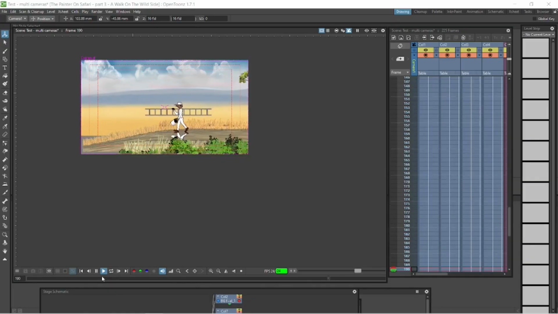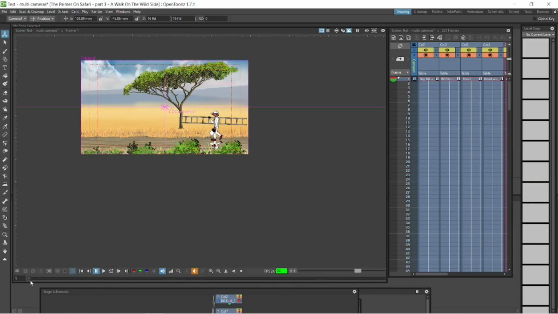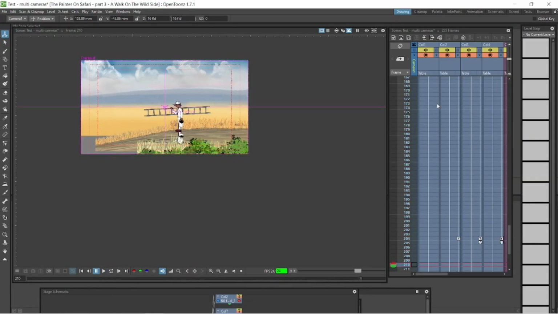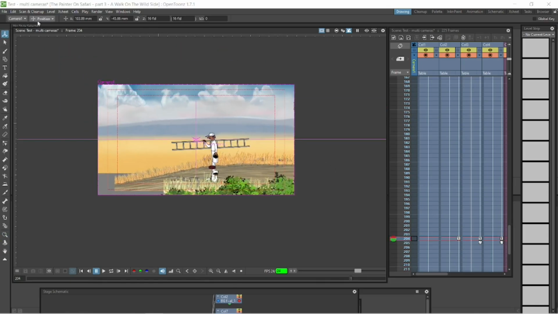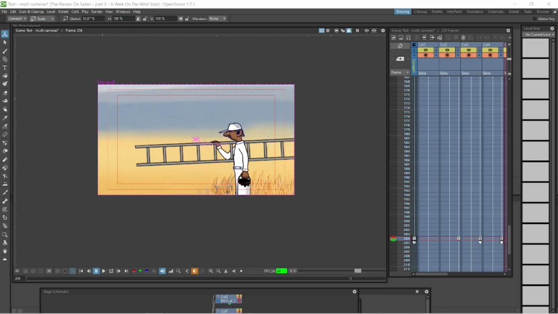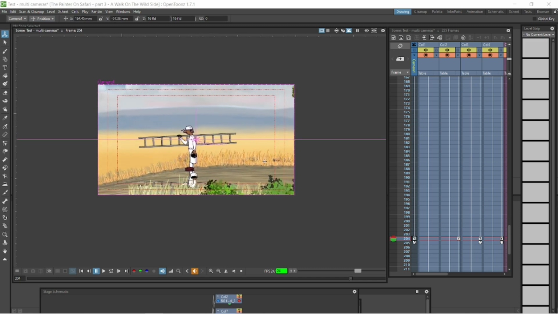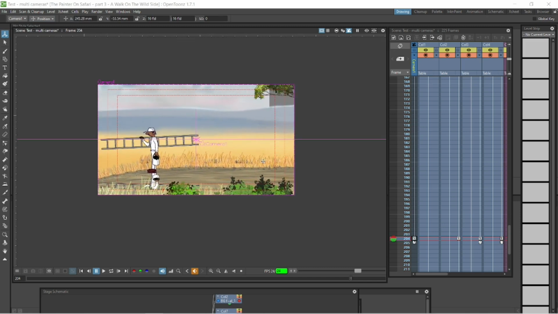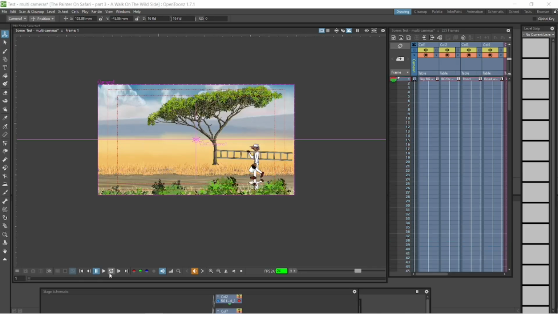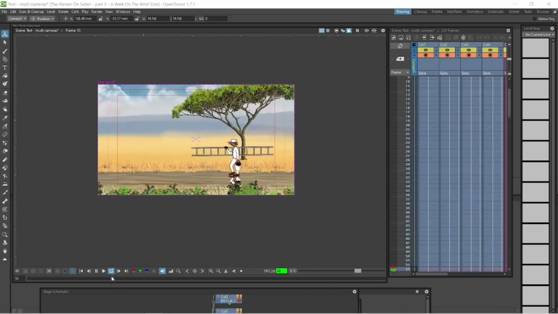Okay, at the end there's a bit of a mess, so at frame 204 on the camera column, let's scale it down a bit, and then we can probably bring it back a bit as well so that we don't see all that stuff on the end there that isn't filled. And I see the sky there at the back now doesn't fill, so we need to bring the sky back a little.